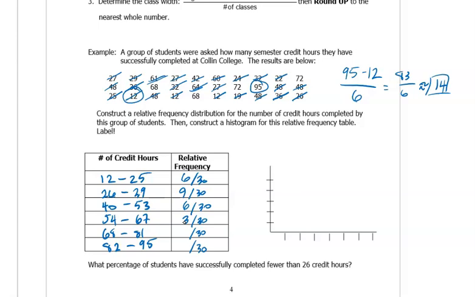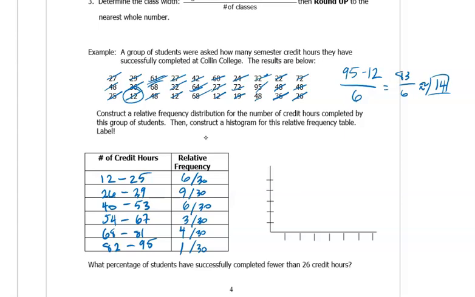For 68 to 81, we actually have 3 more. And then for the last class, oh, and actually there were 4 of them. It's very hard to count these, huh? But for the last class, there is just the lonely 1. That last one that we had as our maximal value anyways.